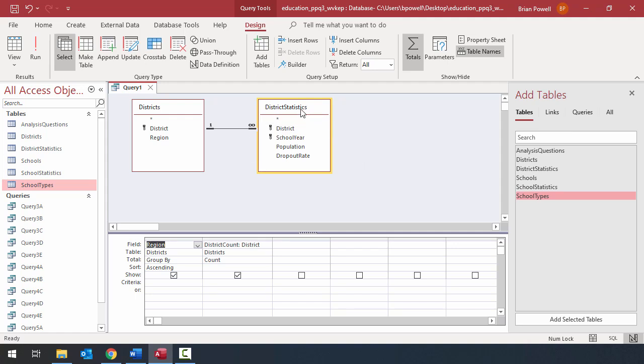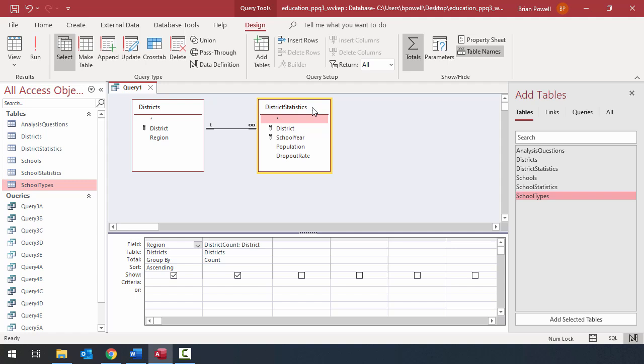That's actually what's causing the problem, why we're getting too high of a count, because it's going through and using this relationship, so it's coming up with different combinations for all the school years for the district. So rather than just having this district be counted once, it's being counted once for every school year. We need to go and get rid of the district statistics table to go and correct our count.